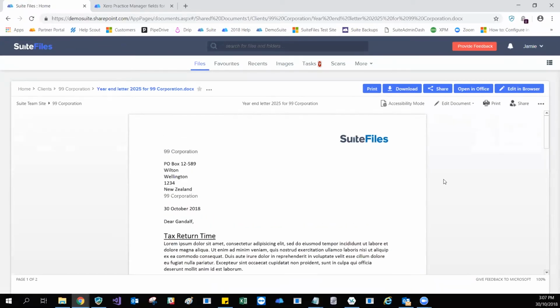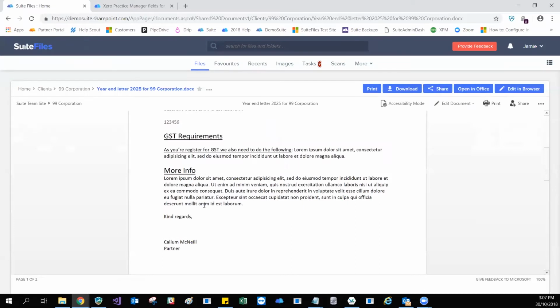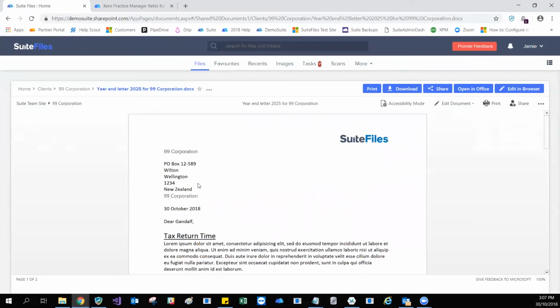Coolio. So we can see all of this information has populated. Our business name merge field has populated with the business name. All of our address merge fields have populated here. We can see the postcode was originally 6012. I actually edited it just then, so it's now 1234. We can see we've got our date here, our primary contact salutation there. This was an account manager or partner or something like that. And so, yeah, we can see that those merge fields have all filled in for that particular client. So that's what populating templates allows you to do.